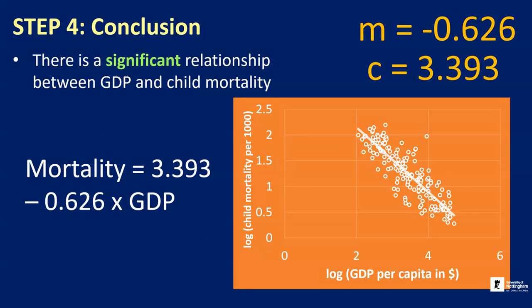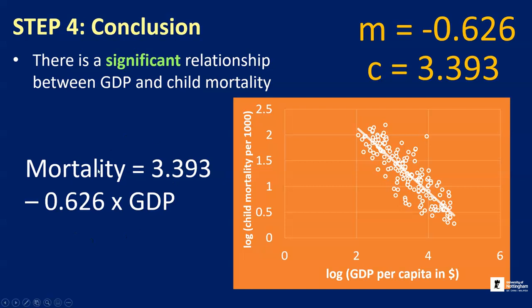So let's go back to the data again, plotted on the graph here. We've concluded that this relationship is significant, but we can actually get the stats test to tell us more than that. We already know it's given us M and C, and that allows us to draw the line of best fit onto the graph, and Excel will do this for you automatically actually. If you ask it to add a trend line, it will add a regression line.